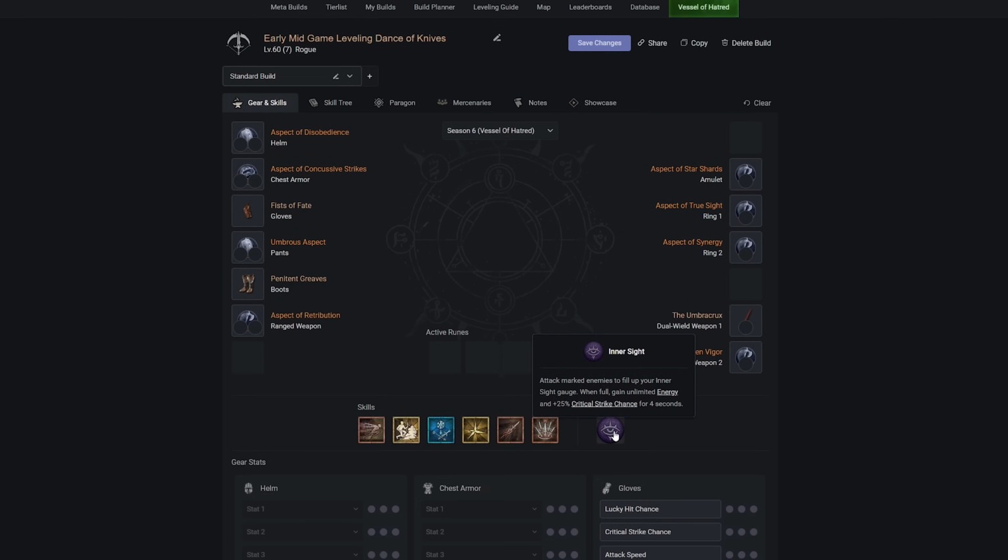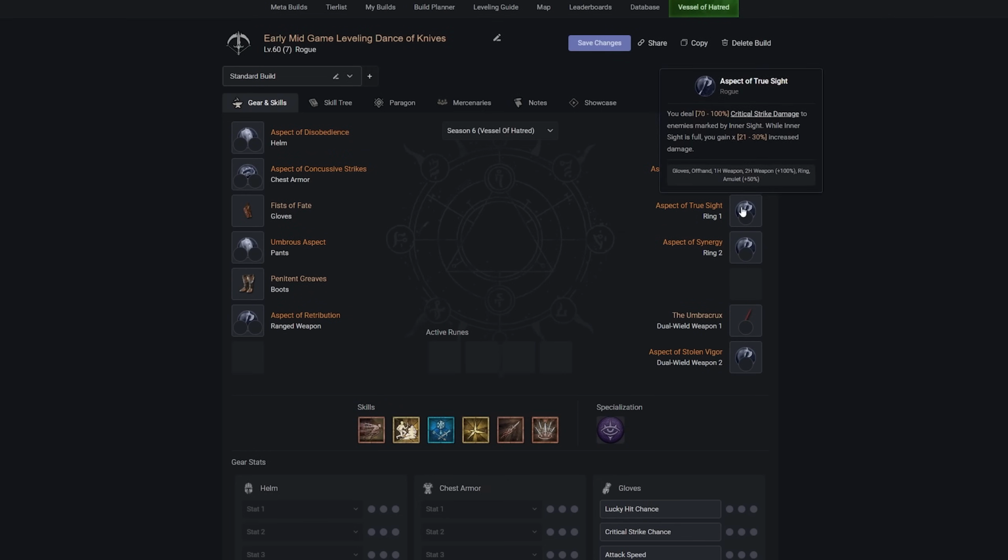We're going to obviously use the Inner Sight. That is the superior option over here. Another one is going to be the Aspect of True Sight. So we're going to deal increased critical strike damage to enemies marked by Inner Sight. So while Inner Sight is full, we also gain a lot, like 30% at max increased damage, which is really awesome. This absolutely melts bosses too, since they are the only target.